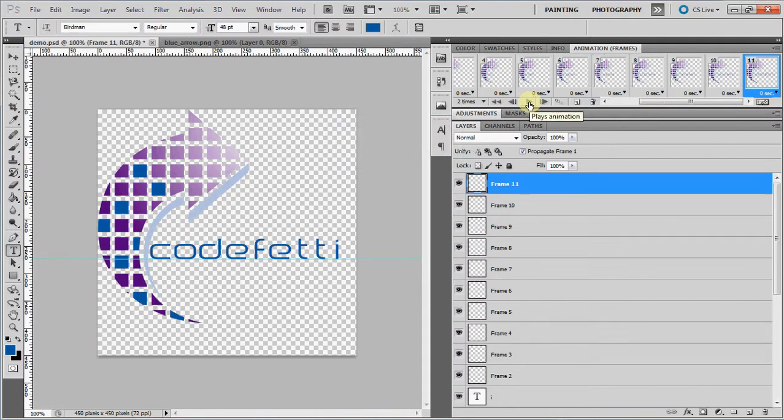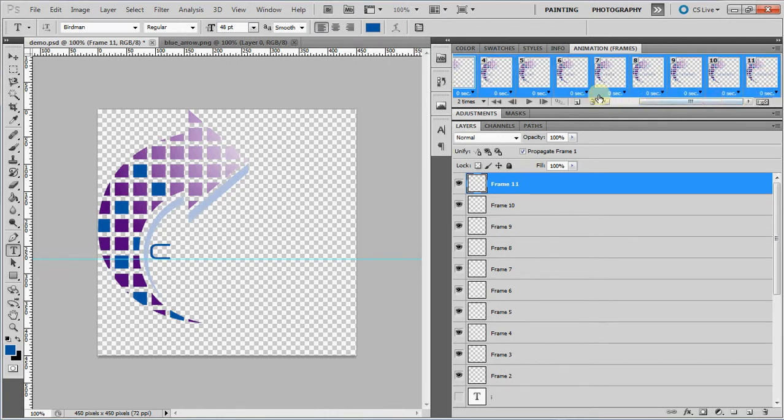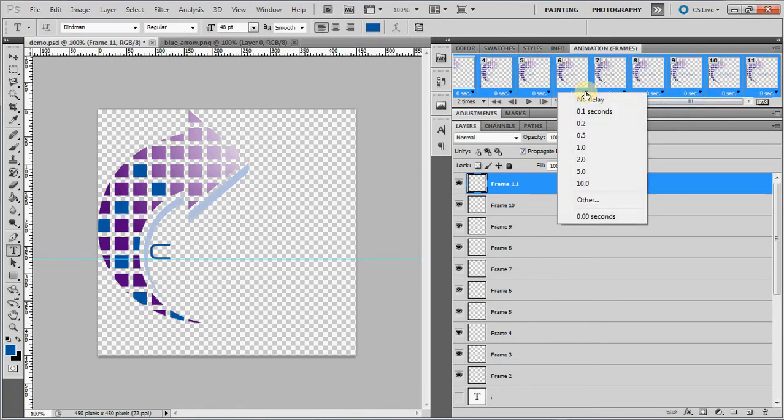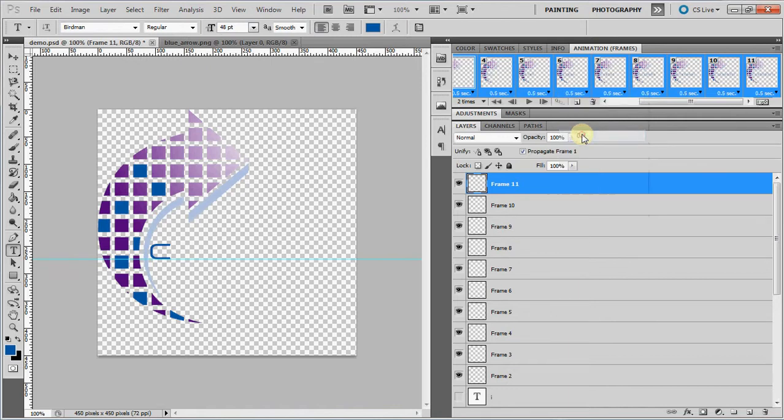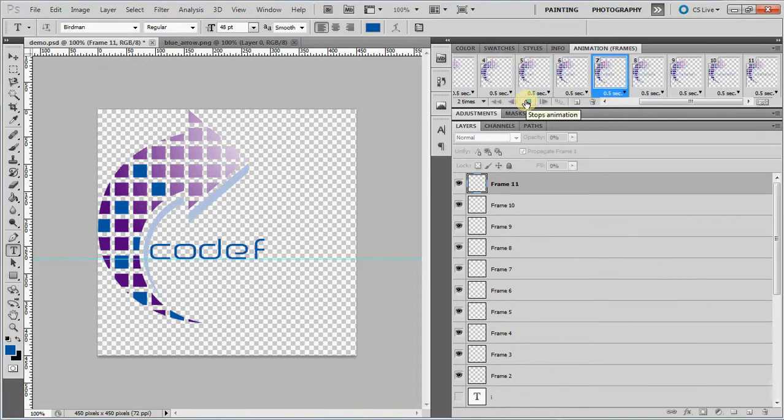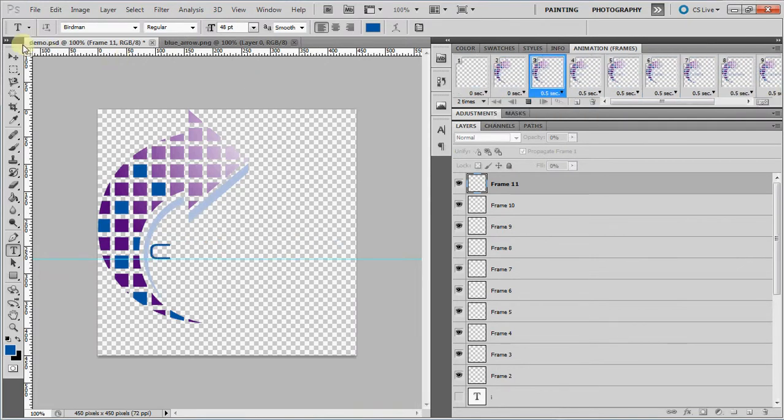Now it seems to be a little bit fast. It's really easy to change the time lapse. And I do this by selecting all my frames. I'm on a PC, so I'll select the first frame. I'll hold down the Shift key and select the last frame. And then I'll click on this little drop down here, which shows on every frame. And let's put it to half a second. And you see how it slows down the animation.